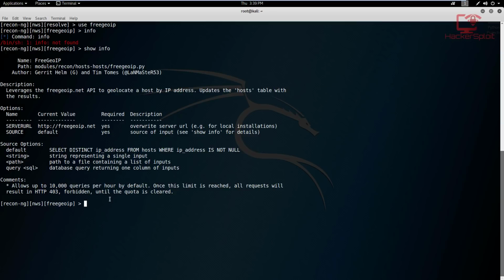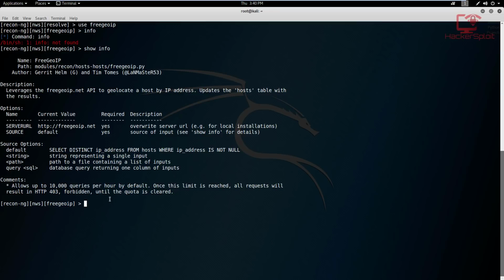Now, if you're wondering about the Shodan and PushPin modules, I have tried them, and for some reason they aren't working. So I won't be going into that in this video, because for some reason the API doesn't work. It's something to do with the new GDPR regulations in regards to data. So there's not a lot in terms of location and push pins that you can get out of modules like the Shodan geolocation module.